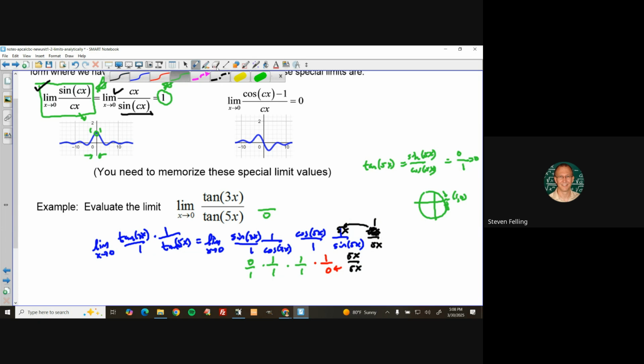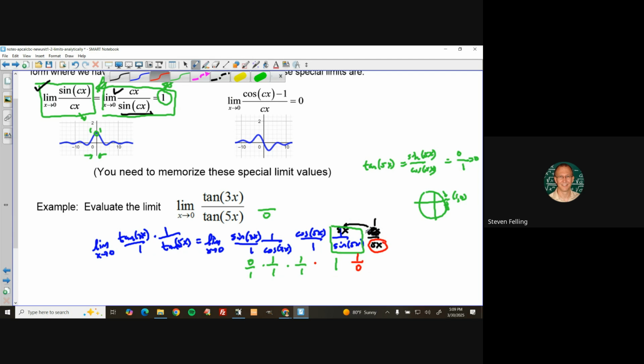Right? And then now I have a new result here. Instead of this being 1 divided by 0, now it's this 5x over sine of 5x, which is a special memorized limit that we know is equal to 1. So this now becomes a 1. But now we've shifted the problem. We have this extra factor, 1 over something going to 0 out there. So now this is the problem. Whereas before this was the problem, now this is the problem.